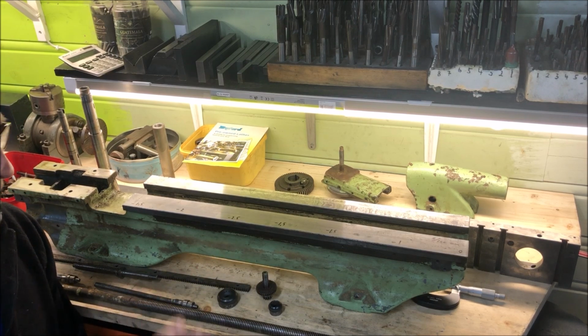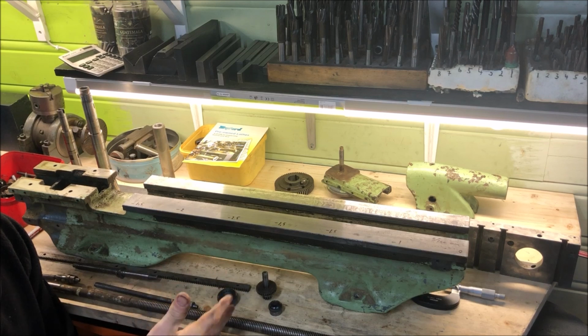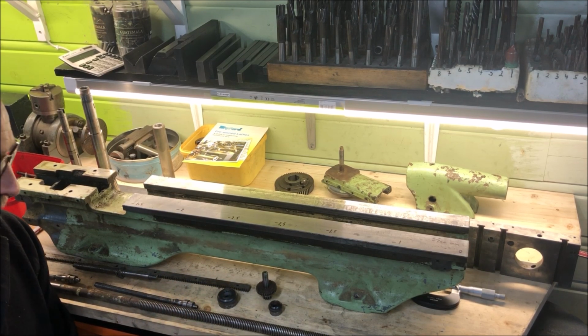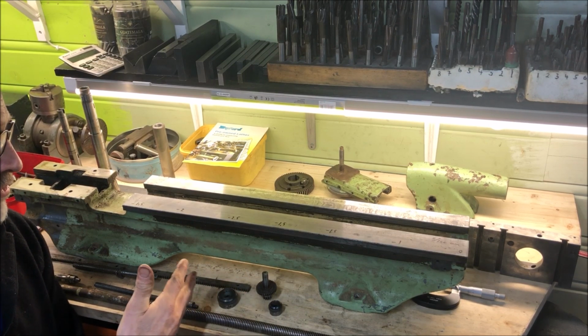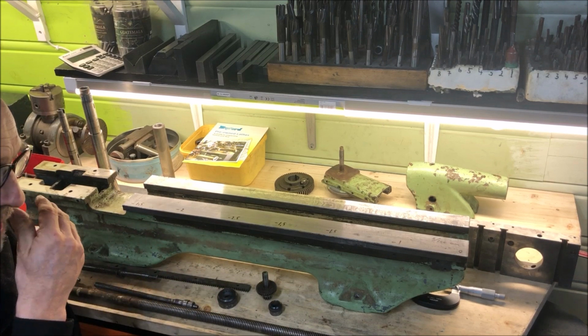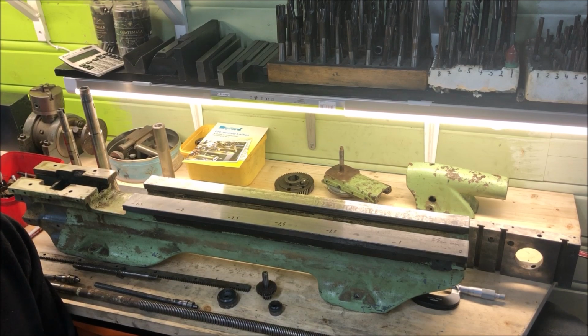I have covered all the details before, so I didn't plan to do this. It was just an example to show you, from a point of taking it down and stripping it and finding the errors or whatever needs to be done by inspection. So, which is typically what you want to do, I think, preferably, of course, as much as possible before you even buy it, so you can get an idea if it's worth paying whatever you pay.